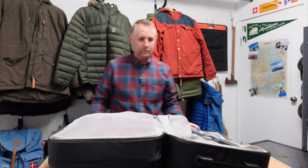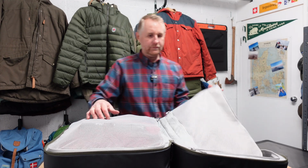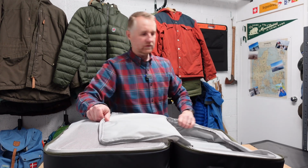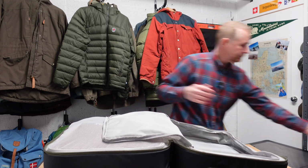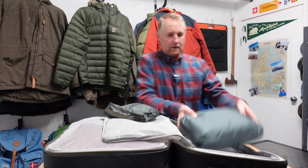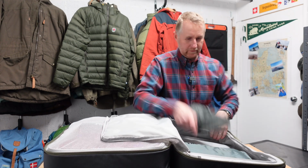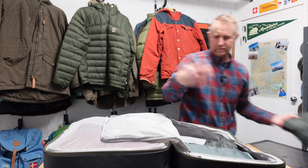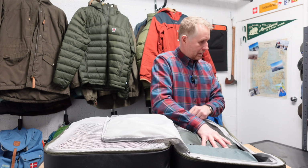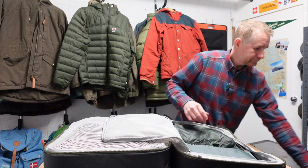And then we'll do that up. And then that still leaves us with the other side. Now, I'm not going to put anything in this pouch. I'm just going to use the main compartment. So I've got some more packing cubes with more clothes for the trip. So that's like some evening clothes, some shirts, some jeans, that sort of stuff. Let's put those in there.